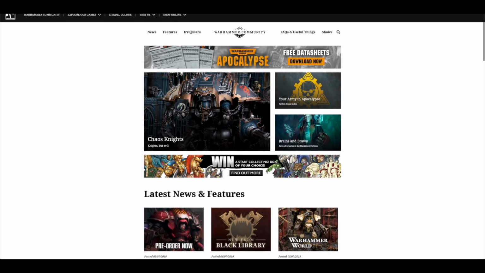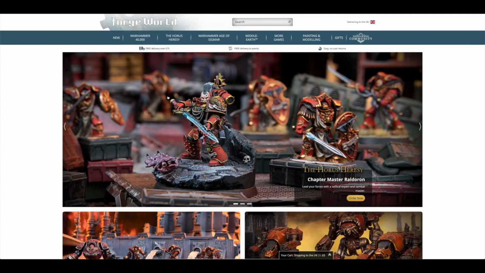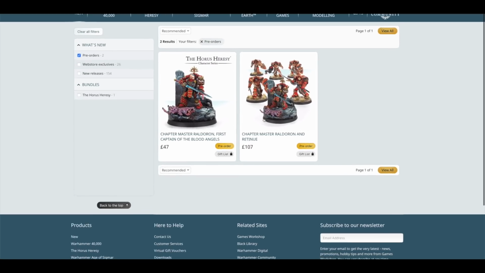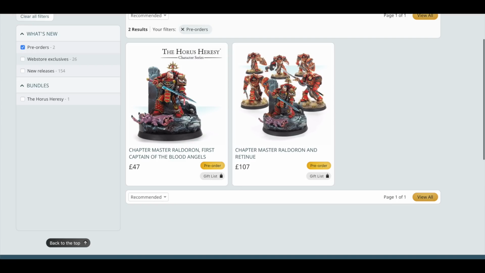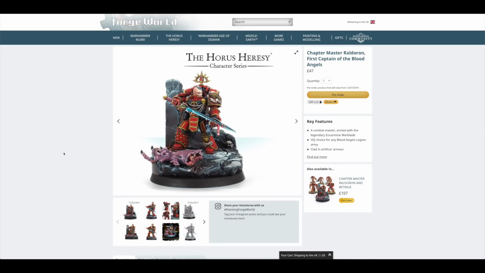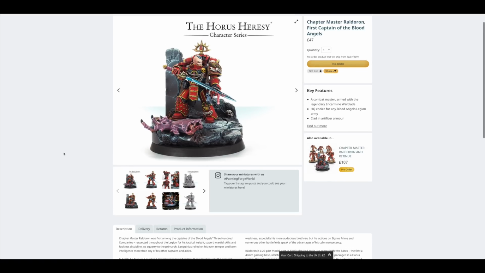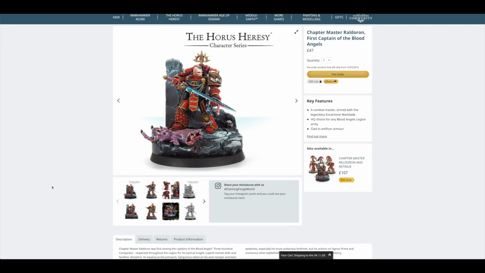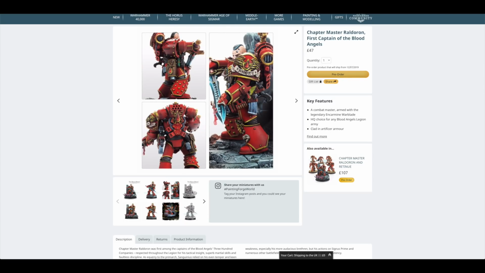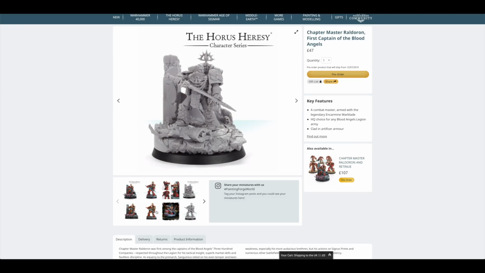Anyway, let's jump on over to Forge World and have a look at Raldoron. We just click on new and we go to pre-orders, and it's just him essentially. Him, and then you've got him with the Blood Angels Terminators. So £47 for him. Yeah, I think it's quite pricey, but he is in the same price range as the other characters for Horus Heresy. Single characters, and he's on that scenic base that he can just be taken off and put back on. Loads of detail all over him though.